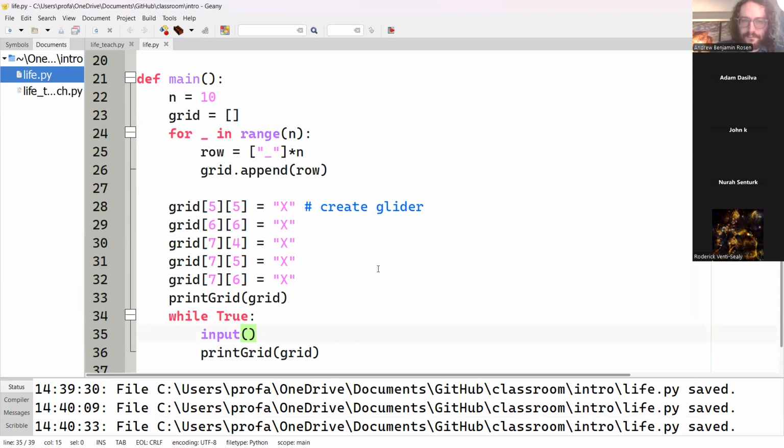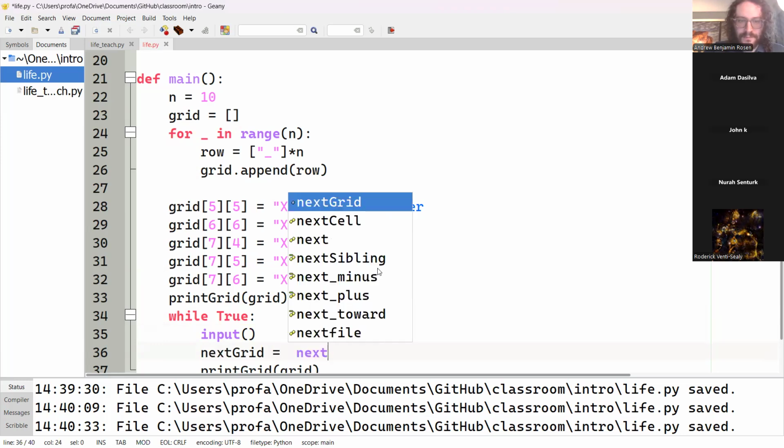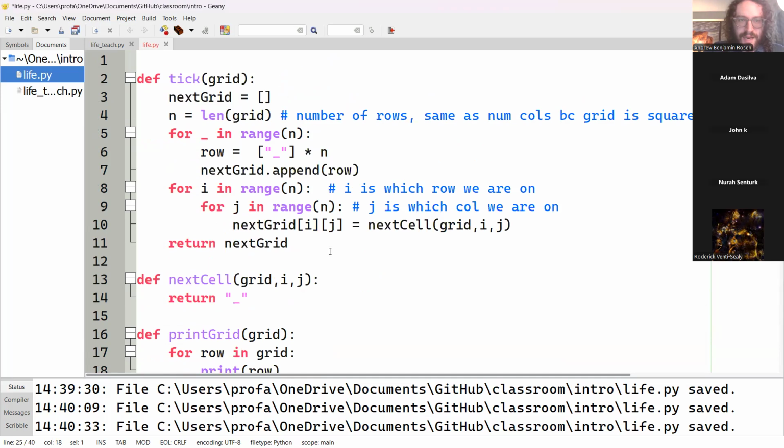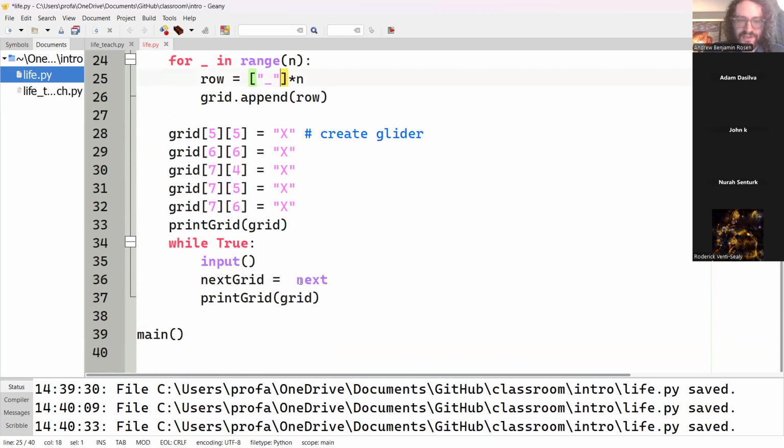So now the main way this works is that we print out our initial configuration and then we do our loop. Our loop is: wait for the user to say they want to see the next turn. That's what the input does. Then we get the next turn by saying next grid is equal to, let's call this tick.